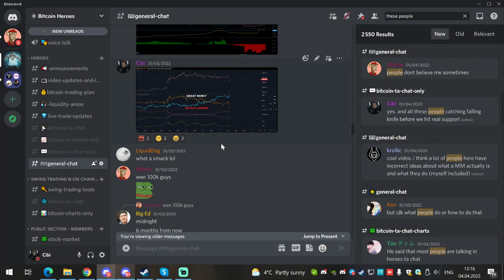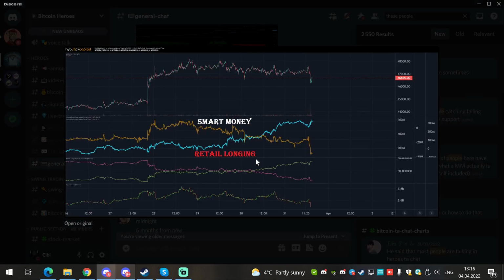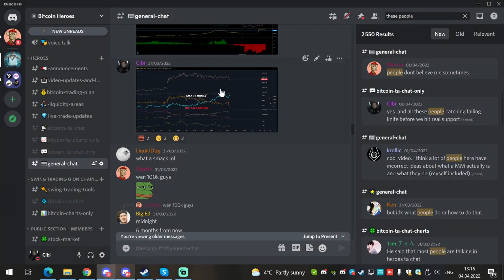It's just crazy. While if you have Hyblock and you know how to use it, Hyblock was warning us really seriously. The smart money, this brown line, they were scaling out of the range already. They were taking profits, while retail, the blue line, was longing. Always late to the party. Look at the longs ratio going like crazy compared to shorts. Open interest was going down, not really up with the move. So people were really taking profit in this range, like the bigger traders. It was one of the warning signs.